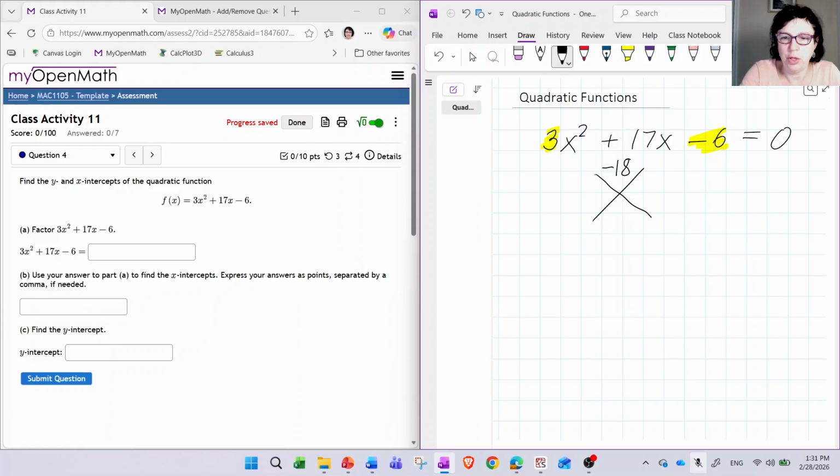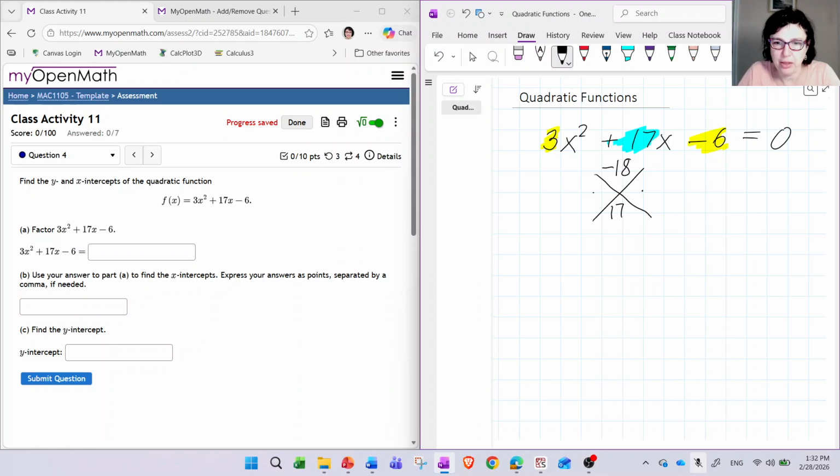And then on the bottom, we're going to put the b number, which is the coefficient of x. So that's going to be this guy right here. That's 17. That's going to go on the bottom. Now, here is where you have to think. You want two numbers that would multiply to the top number, -18, and add to 17. Because those two numbers multiplied give you a negative answer, one of them has to be negative and the other positive. For example, -1 and +18, when you multiply them, that's -18, right?